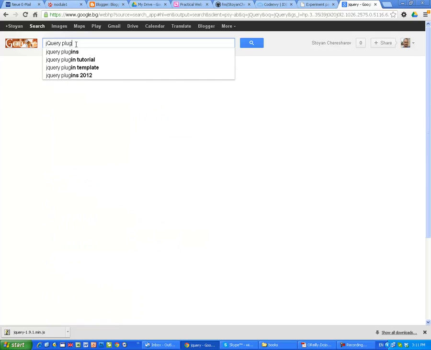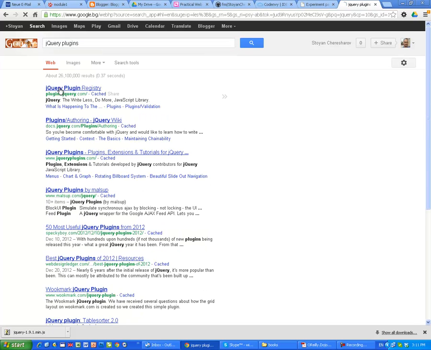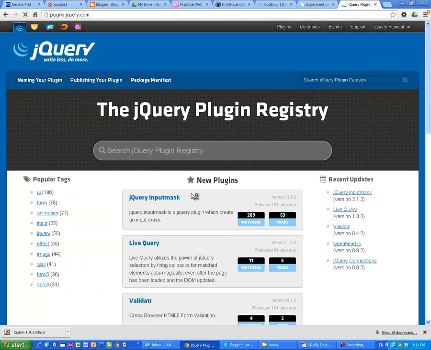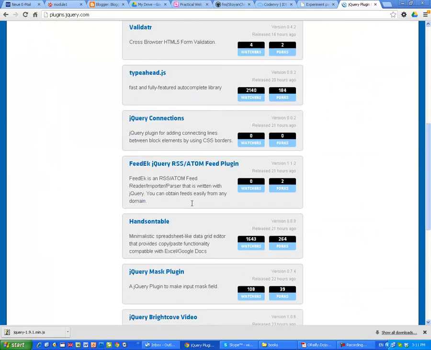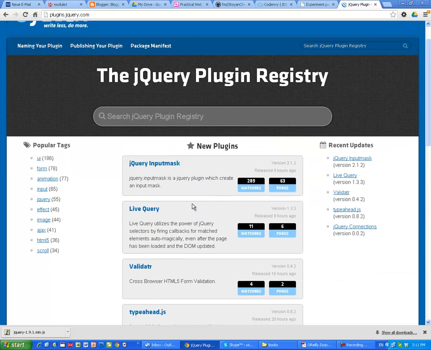Plugins.jQuery.com. It's a subdomain of jQuery.com. Okay, so there are always very interesting plugins, and you can see how to use them on the page. They just extend the abilities of jQuery and offer different functionality.